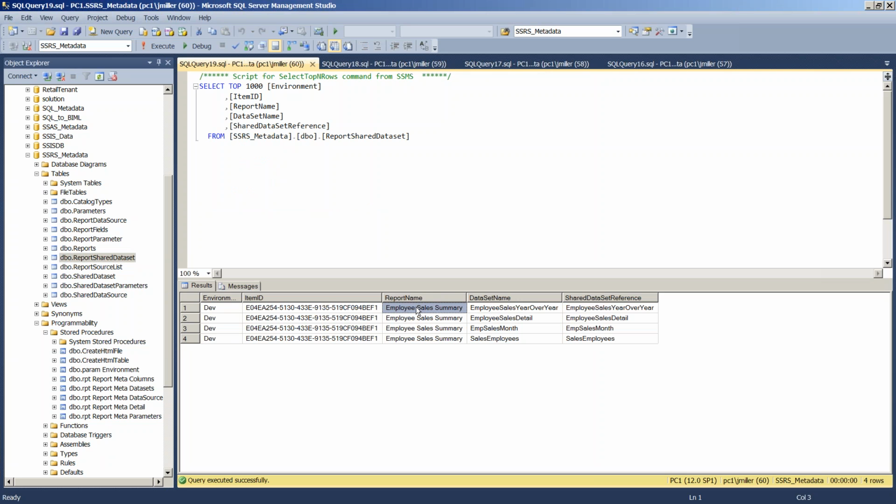But yeah, that actually is one of the most common use cases for the metadata, is to answer that question, especially if you have hundreds of reports. The only other real option is to open up all 100 reports and look at them. But obviously, each report can have many data sets, so that can take quite a bit of time to run through that exercise.